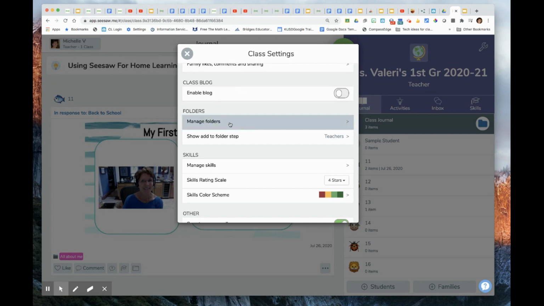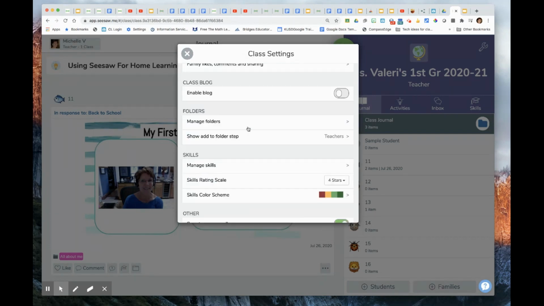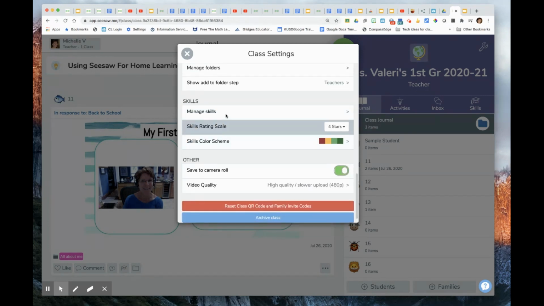This is how you manage your folders under the folders area. And again, you can create your folders, label them, and when you assign your activities, you can assign them to a folder that fits that topic. And the skills. The managing skills, we don't need to manage skills because your skills for our standards-based grading have already been imported into your grade level.